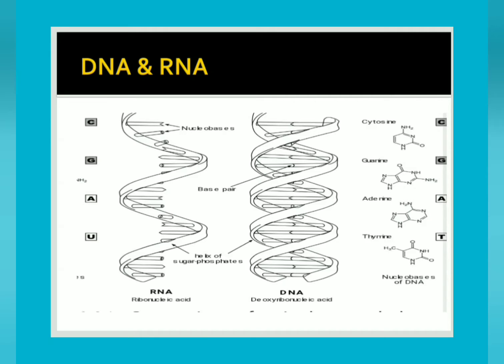But for base pairing, adenine will bind with uracil in the RNA. Mostly the remaining are the same. Sugar is also pentose sugar. So this is the structure, and here the mutation rate is higher in the single stranded RNA. It will undergo structural changes. It is an unstable structure compared with the DNA. So this is about DNA and RNA. Nucleic acids: the DNA acts as a genetic material, whereas the RNA does not act as genetic material. It helps in protein synthesis. It acts as a genetic material only in a few virus types.